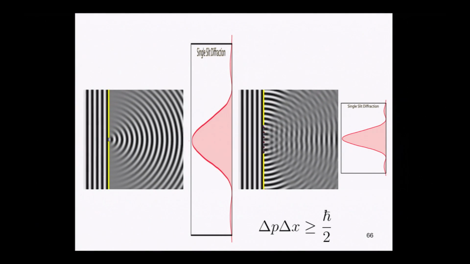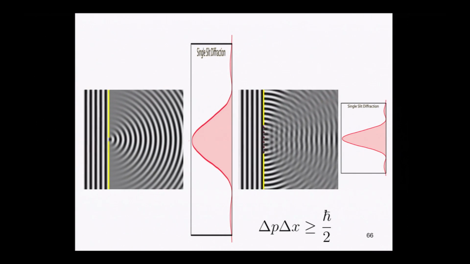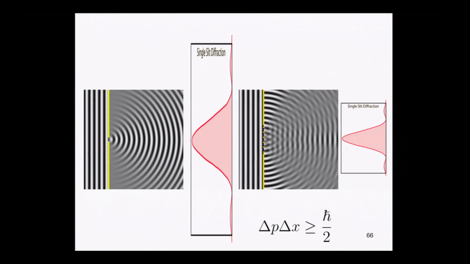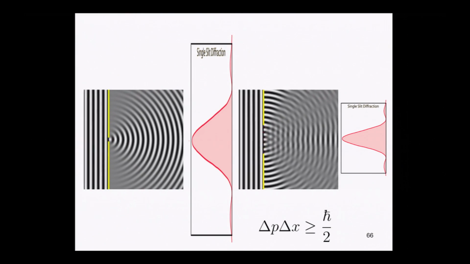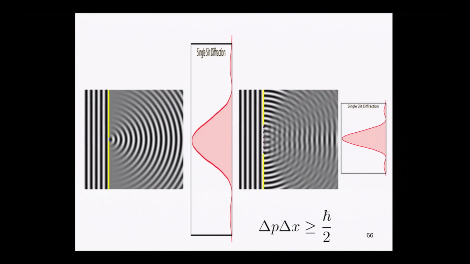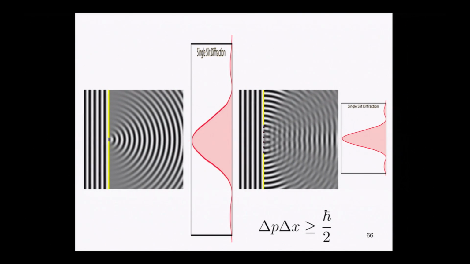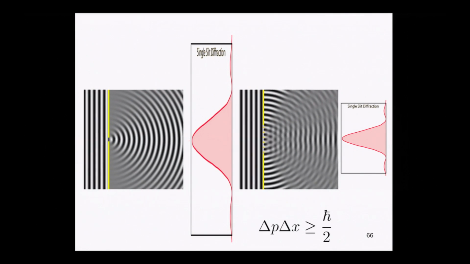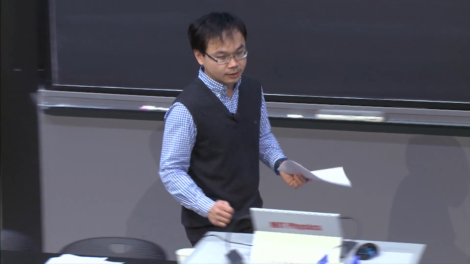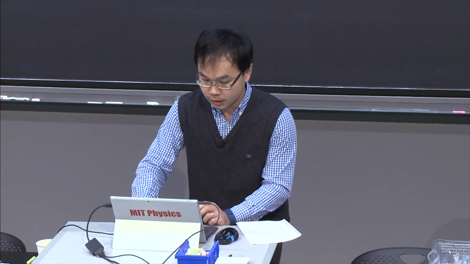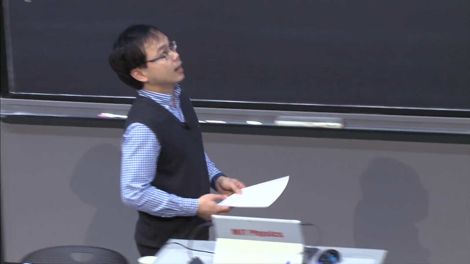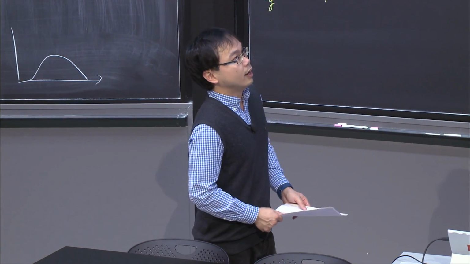And also we talked about a single slit, single electron experiment. Basically that gives you also a diffraction pattern. We have to use the wave function to describe the probability density of the position of the electron on the screen, and that is closely connected to the uncertainty principle, which we discussed earlier. Delta p delta x greater than or equal to h bar over 2.